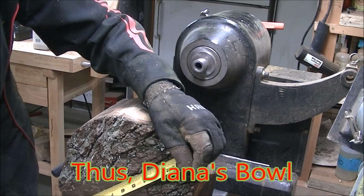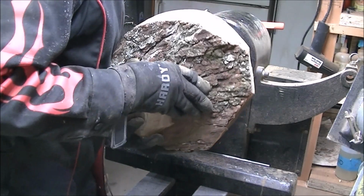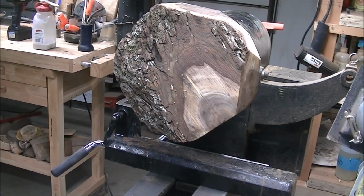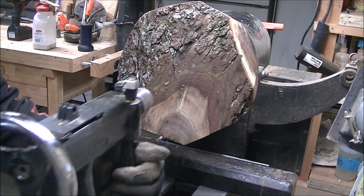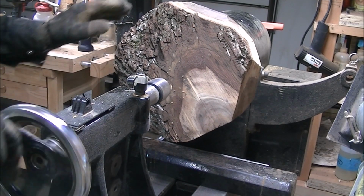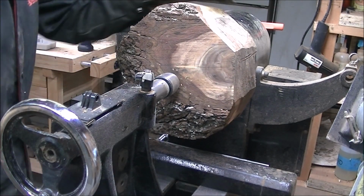It was a crotch, so it ought to be awful pretty. That's 12 inches, so I ought to be able to get her about a 10-inch bowl out of it at least. So I got it on a face plate with six long screws in it. I don't much believe it'll come off of there, but I'm going to do this anyhow. That's some bark here. It's pretty good bark, I thought. Could have made a natural edge. Well, not quite, because it had limbs sticking out right there. So, just another walnut bowl.